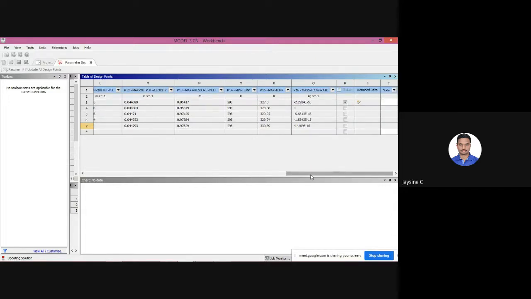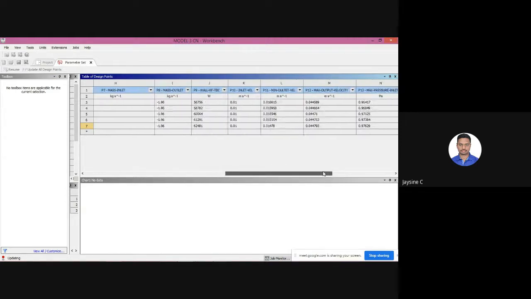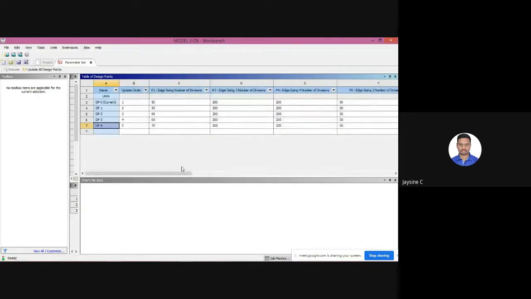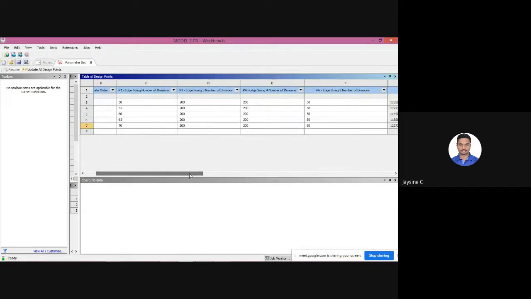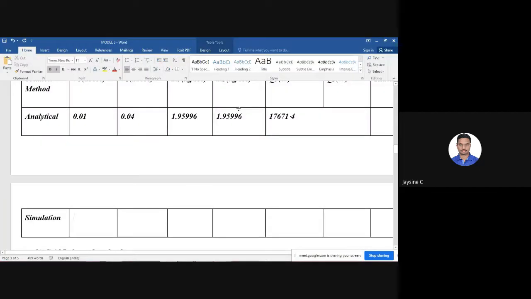Okay, grid independent test is done. So yes, let me take these values, however many I want.